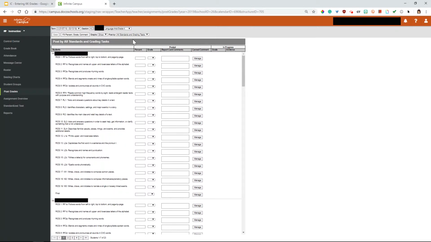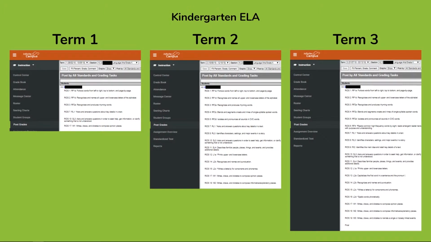However, we know that with a standards-based report card, students will be given multiple opportunities to demonstrate mastery of a task. Let's look at these terms and standards side by side. I see RF1A under Term 1, and maybe the student was progressing, earning a P for that standard in Term 1.